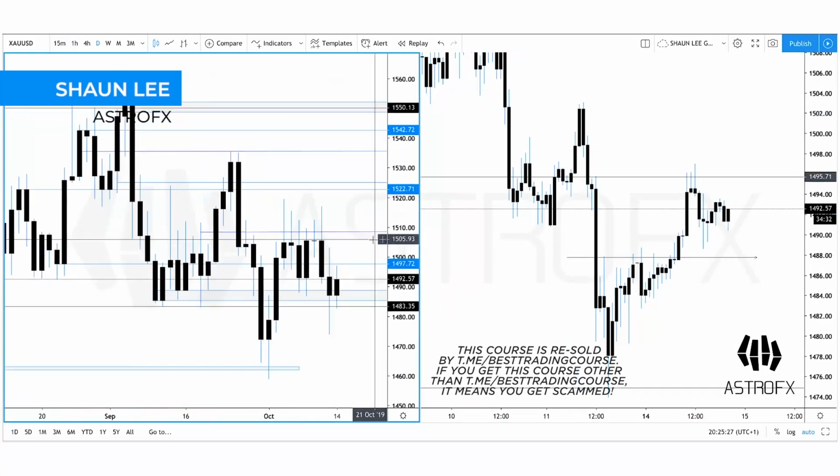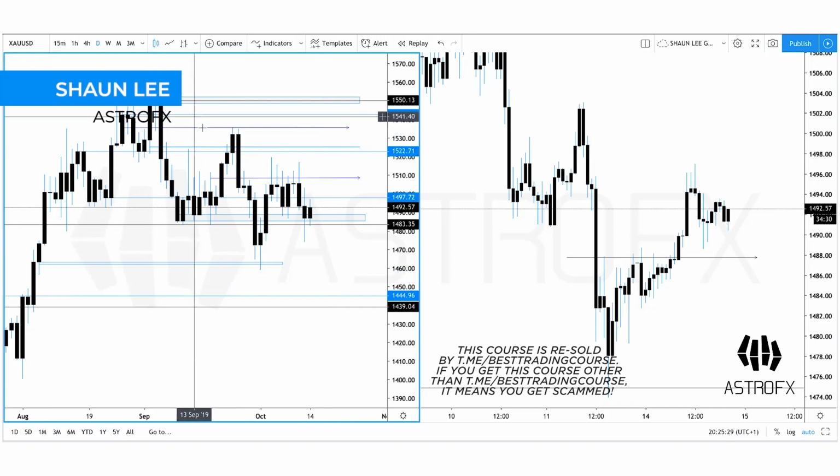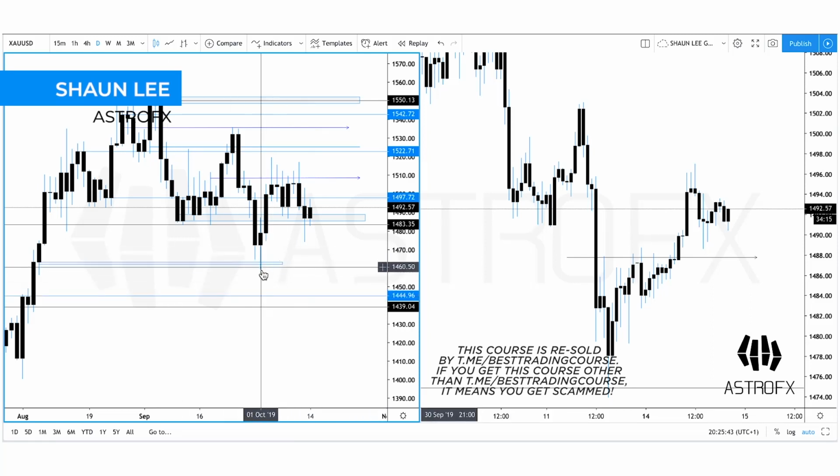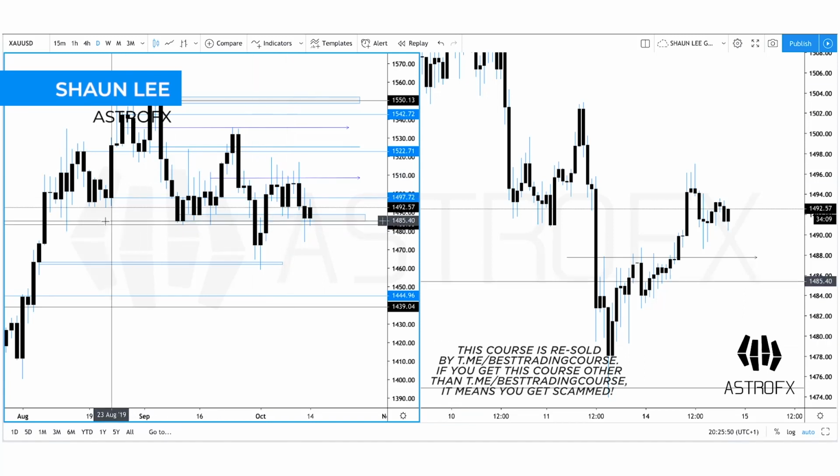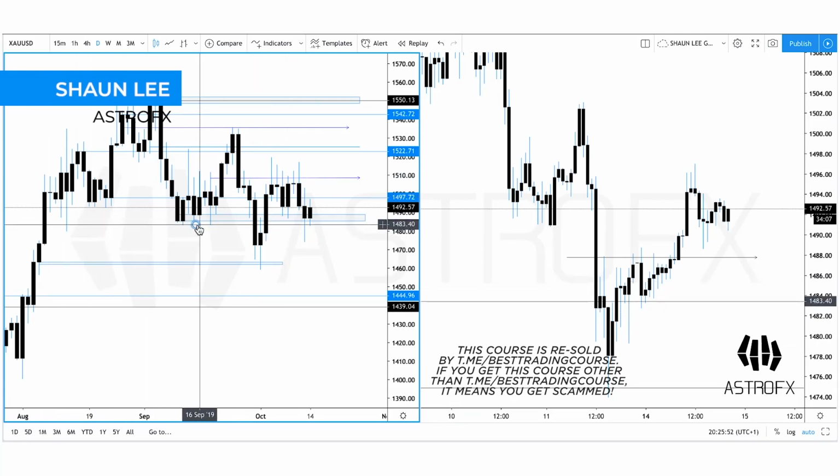Okay, where can gold go? This is very, very choppy and messy. It could be small consolidation before gold goes higher, because yes, on the higher time frames, weekly, monthly, quarterly, gold is expected to go higher. And especially after this area here, 1460 being tested, but price came back up into the solid area across here. This weekly support is vital. This area right here does hold a lot of value and substance.